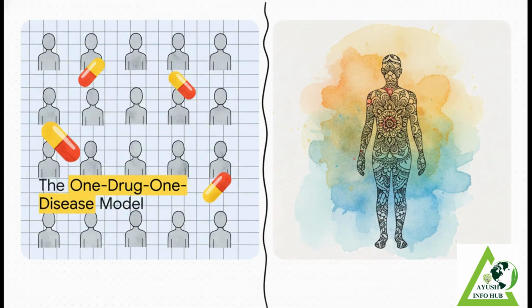Okay, so right off the bat, you can see this massive fork in the road, philosophically speaking. Over here, we've got the model we're all familiar with, the one drug, one disease approach. But on the other side, Ayurveda kicks things off with this principle, Purusham Vikshya. And what this means, at its core, is that a physician has to see every single person as totally unique. And listen, this isn't just some nice suggestion, it is the entire operating system.